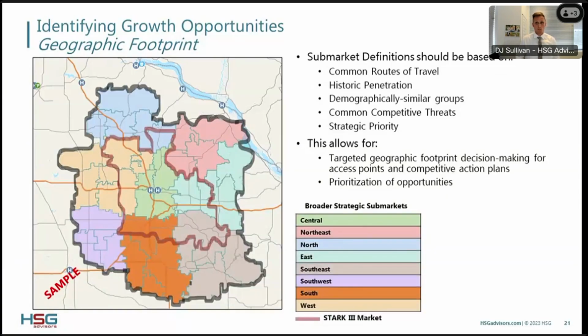So being able to break that down into some specific components, the question we often get is, if we're starting to segment and break our market apart, how should we be thinking about that? And so there's a number of different ways that we recommend as we start to partner with health systems. Sometimes it's just common routes of travel. What does our historic market share look like? What are the demographics of the market? Are there some markets where we know there's significant growth happening now that we need to be aware of and be opportunistic about? Additionally, are there competitors that we know are building a new location or new site of service that we need to be either on the defense or be thinking about how do we optimize our ability to retain what we may be capturing from that market?